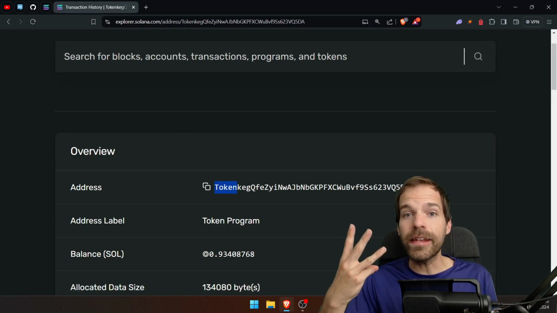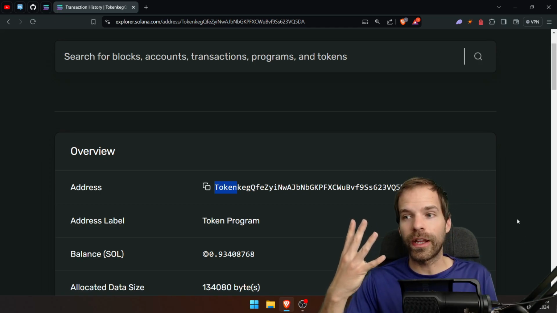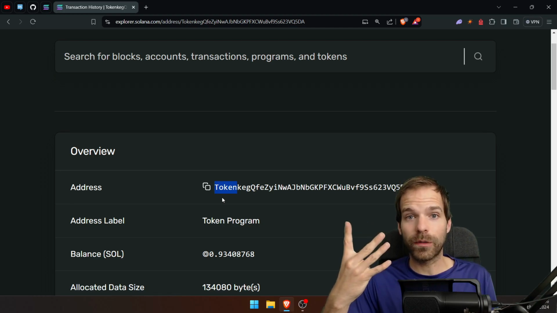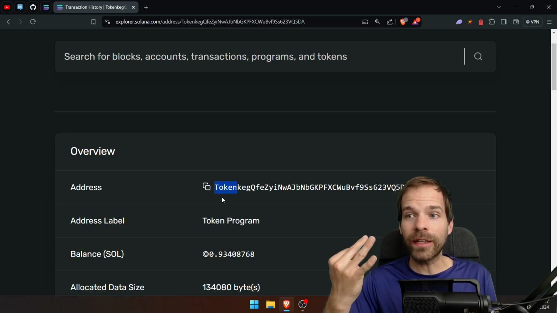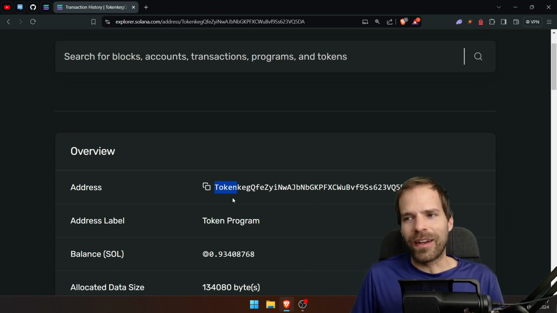Then they base 58 encoded that public key, because first it's just 32 bytes, and then they compared the string if it starts with token. So we have those 4 operations. First one, getting some random values, that's cheap. The second one, getting the public key from that curve, that's expensive. So that's what we want to get rid of. And then we still have the base 58 encoding, which is semi-expensive, but can be optimized by using different libraries. And then string comparison is cheap again. That's literally just checking the characters, that's O(n) and that's cheap.